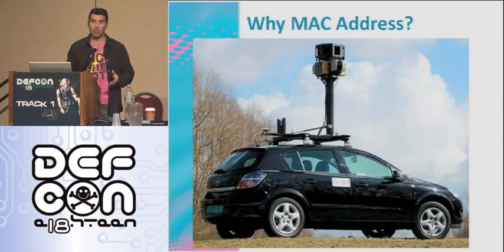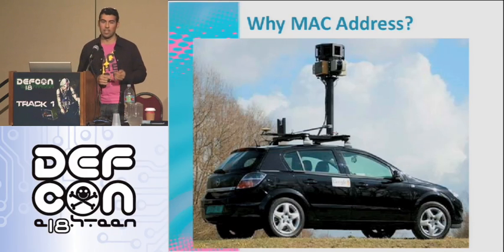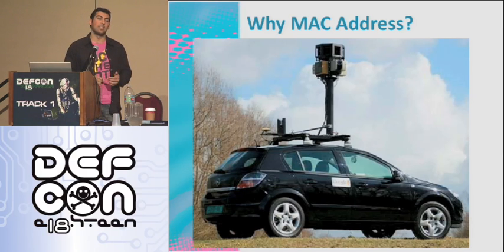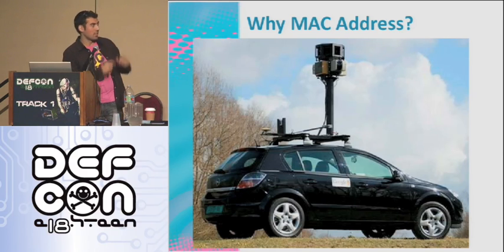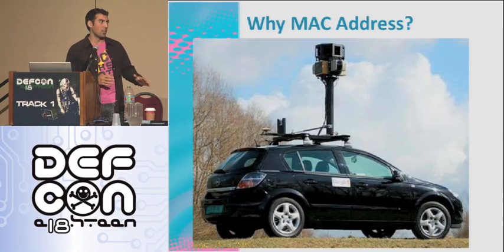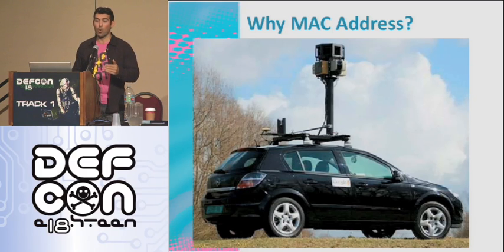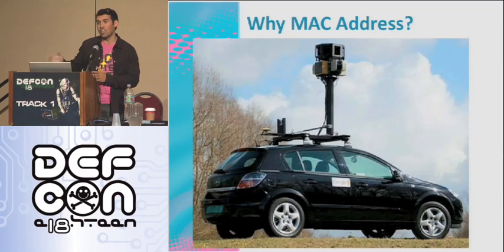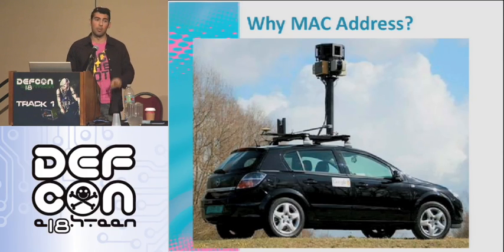Why is that interesting? Wi-Fi signal strength is detectable. As they're driving down the street, they detect my network — 'Mojitos Mo Problems' if you ever see it. They say, 'I detect a network, it's about 10 out of 100 strength-wise, it must be close.' Driving a little further: 'it's stronger now, it's 50 out of 100.' Gets to its maximum, say 85 out of 100, then it starts to go down. They've just triangulated my position. They go on every other street around it and get even more accurate data — they may see it goes up to strength 95 on the parallel street. Now they know I'm actually closer to that street. They are literally triangulating your network. It doesn't matter if you're encrypted, WEP, WPA, or WPA2 — the packets are flying and the MAC address is in there, unencrypted.